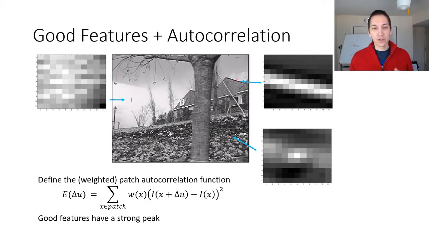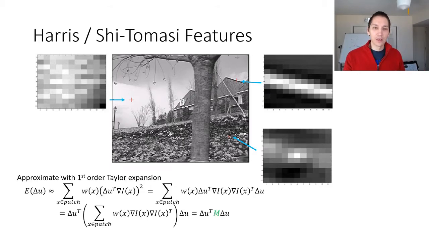And what we want to have is a strong peak of this autocorrelation function, such as the bottom right image, which is marked by a little red cross down in that highly textured area in the front. So this is, for example, much better than looking at the sky, which has very little autocorrelation, and this kind of edge up here at the upper right has some autocorrelation in certain dimensions, but we're not necessarily going to be able to distinguish that patch from another patch that's translated along that edge. Okay, so how do we do that?